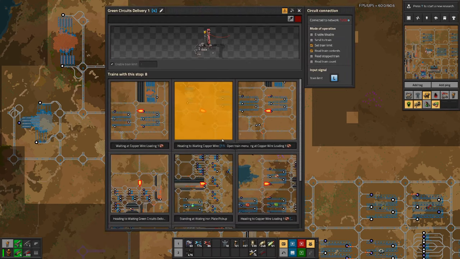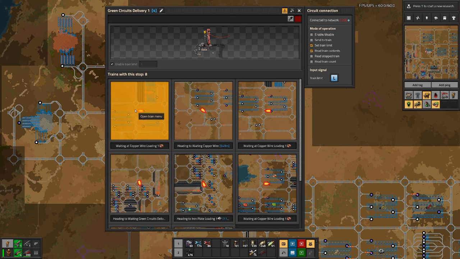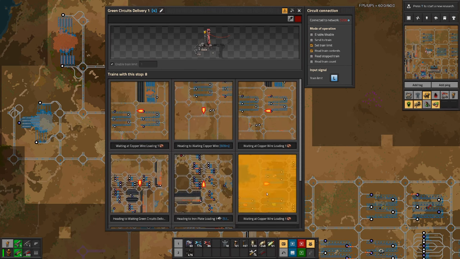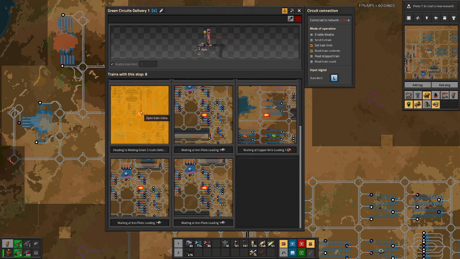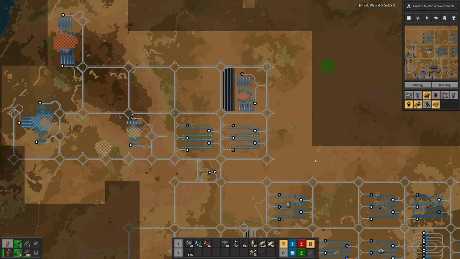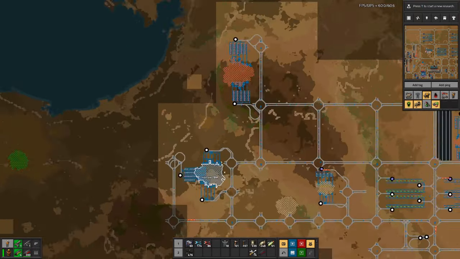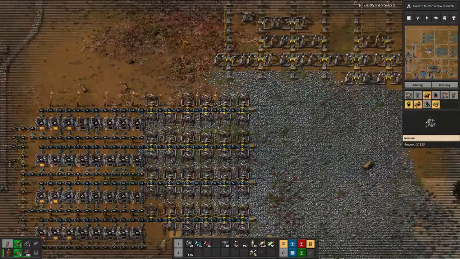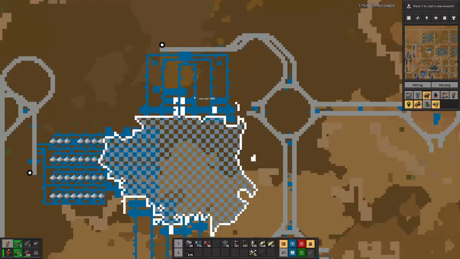And then if we look at the green circuits delivery, there we see copper wire, copper wire, copper wire, copper wire, iron plate, delivery, iron plate, and iron plate. And for iron plate, it's very similar. The smelter is down here, slow. And then we only have this one up here, and we have these two that produce iron ore.